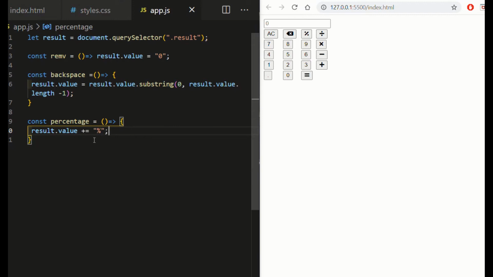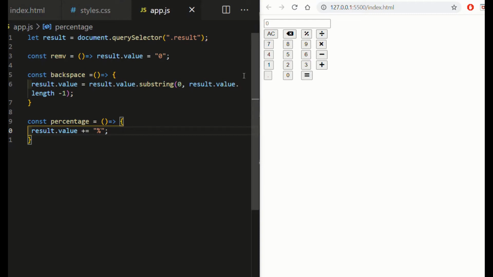If you're not able to understand these things, it's the same as I wrote result.value plus. You could see I wrote it in the shortcut. I don't know why people complicate it. It's actually very easy. I'm just adding the same term with this one.